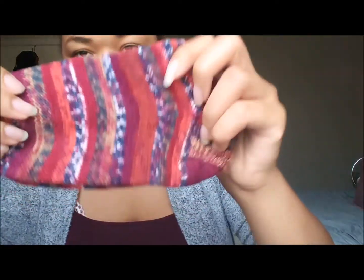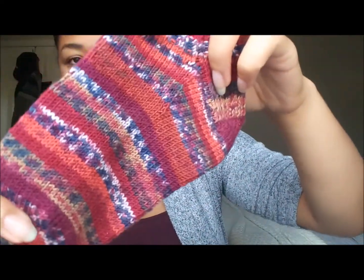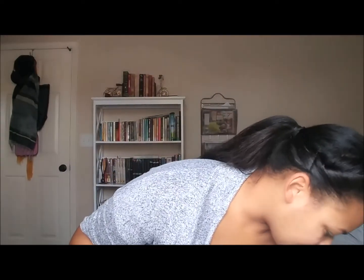They're actually somewhat cooling, which is nice because I have a very high body temperature most of the time. These socks are really nice — really comfortable, good for someone whose feet are usually too hot to wear any type of thick sock. I got a lot of this yarn because it was on sale at Hobby Lobby — it was really cheap. So I got a whole bunch of it.